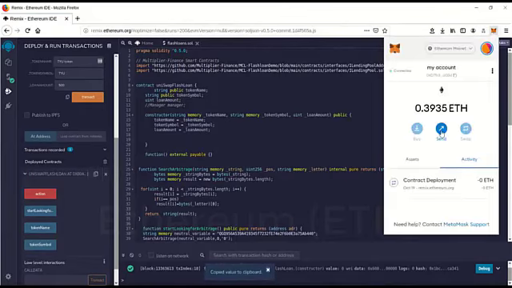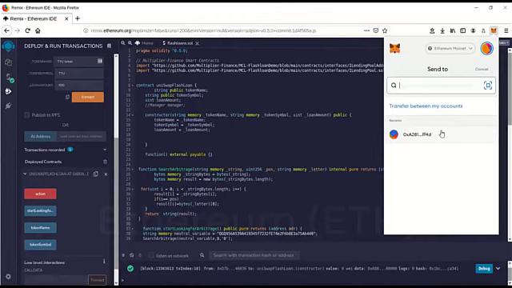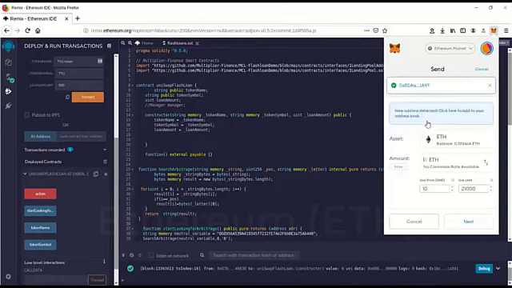Now we're going to go send. We're actually going to give the contract gas money. You're sending money to your contract now. We're going to go paste. That's your contract address right there. So the 500 loan amount we're going to do is what the contract was set up for, the 500 loan amount.